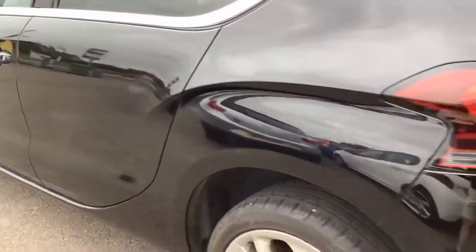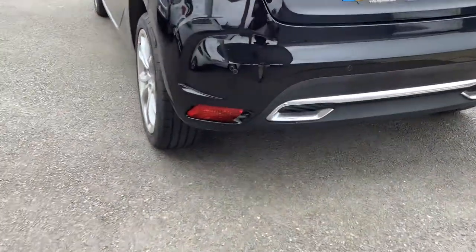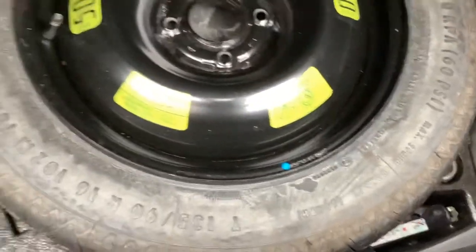I'll go round the inside in a minute. We've got rear parking sensors — the closer you get, the quicker the bleep. Decent size boot. 60-40 split on the back seats. There's an armrest that folds down and you can put stuff through. Underneath we've got a wheel, with your jack and everything in there. There's a light scratch there — I would say that will polish out. Obviously I don't want to guarantee that — I can feel a little nick on my fingernail, but I'd say that would polish out.